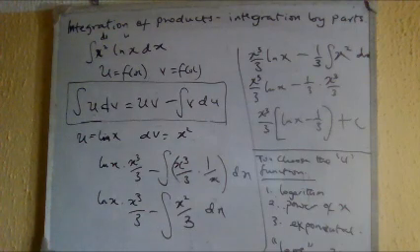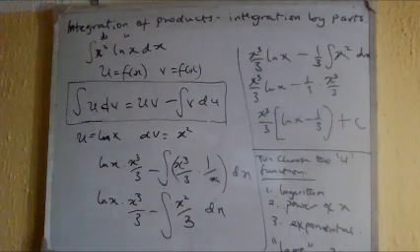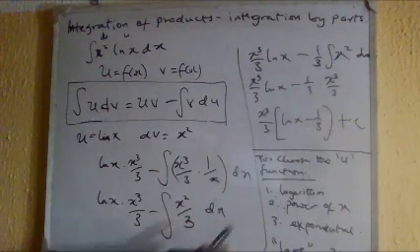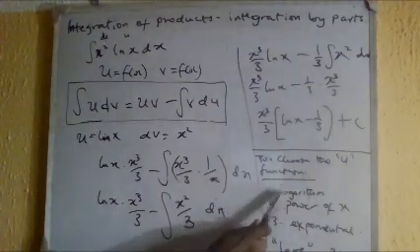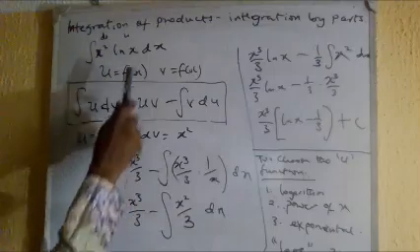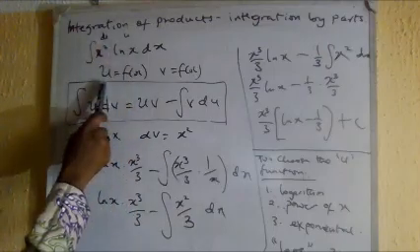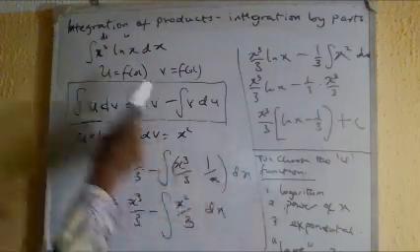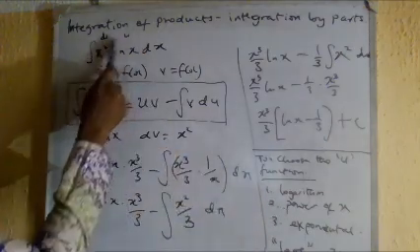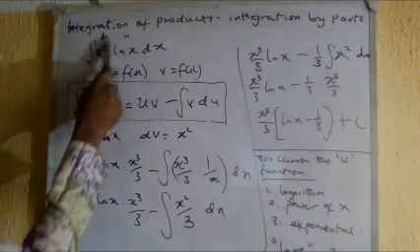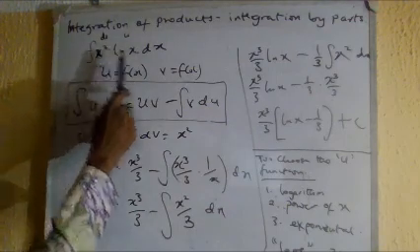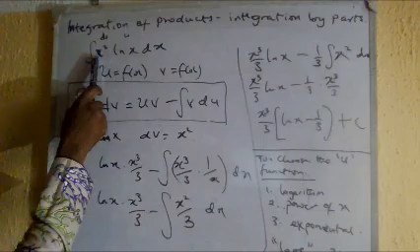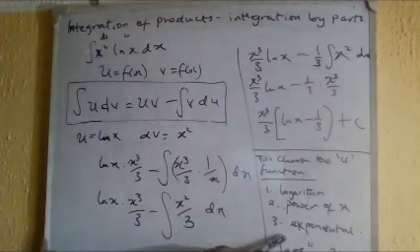So again, I go over it again. I said LOPE for u. The first, LO, is for logarithm. If I see any ln, that is why, quickly, when I saw a ln here, I chose it as my u. The next one is power of x. But because I already have a logarithm in this question, I cannot consider x squared. If I have x squared and an exponent, I will take this one as my u. Sometimes you have any of these combined with a trigonometric function. Trigonometry is down in the order; it's the last one you can take.